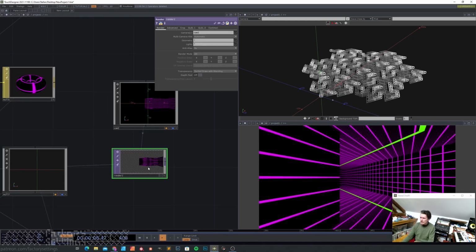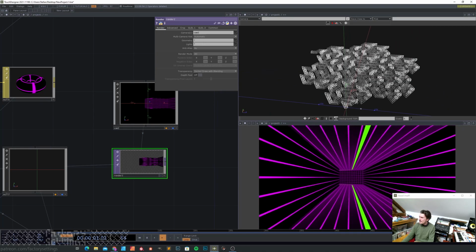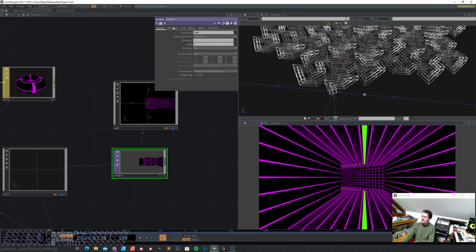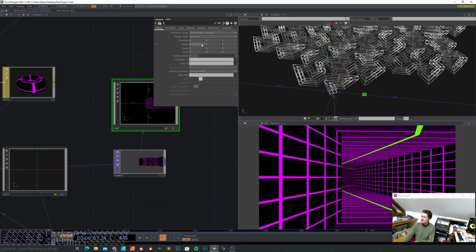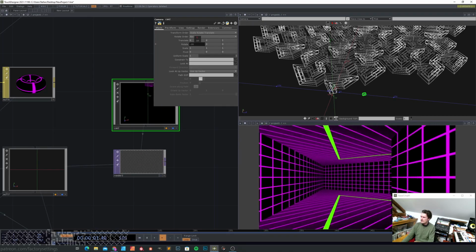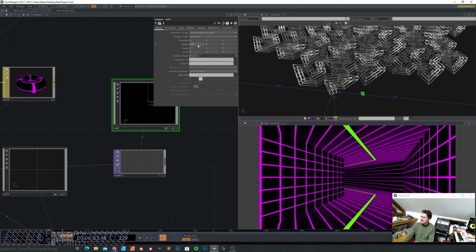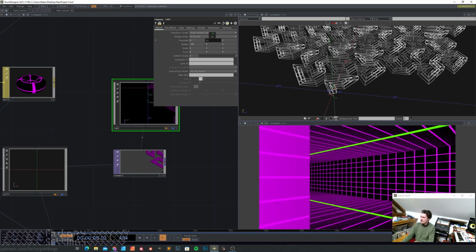It's going to look from above, so where is that camera? Up here. Rotate it downwards, so X minus 90, going up in the Z.